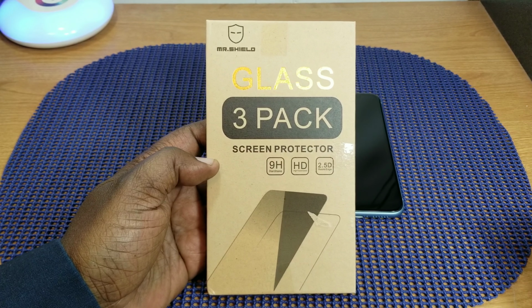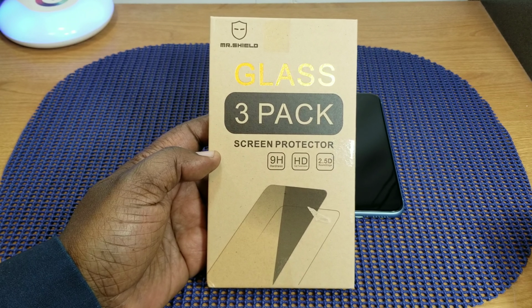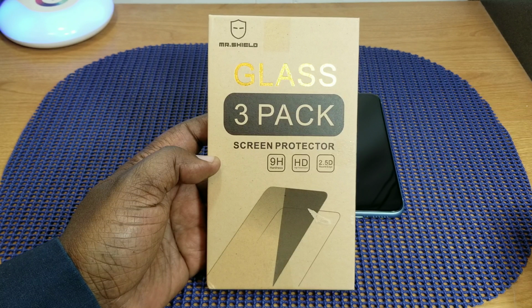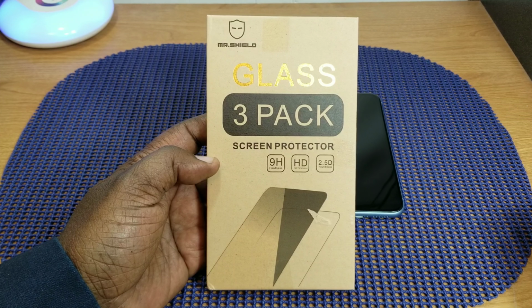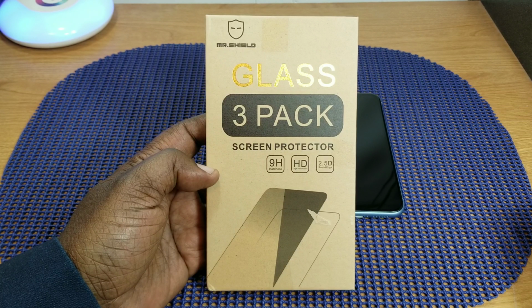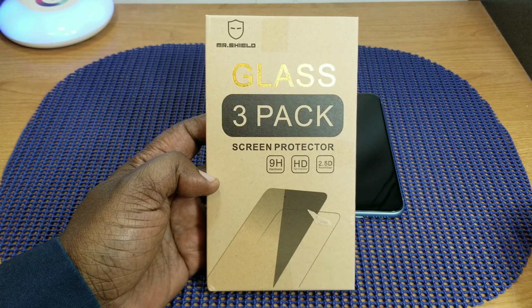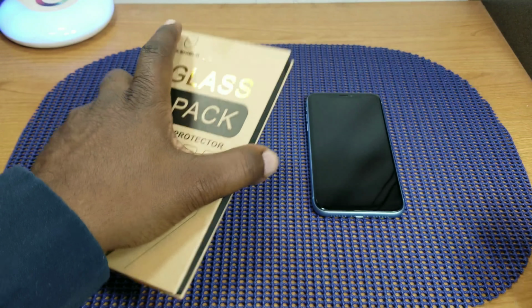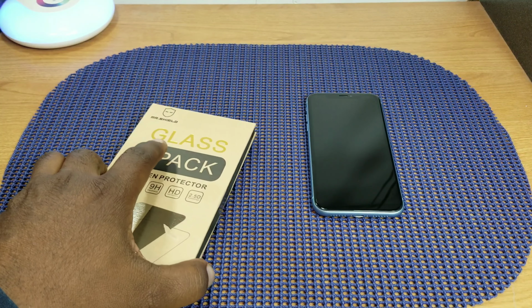If you don't want to spend a bunch of money on some screen protectors for your device, then you can check these out. These are the Mr. Shield glass screen protectors. I've used these before, and I've had pretty good luck with them. These are 9H hardness, high definition, 2.5D round edge. You get a pack of 3 of them here. So let's take them out and see what's all included.